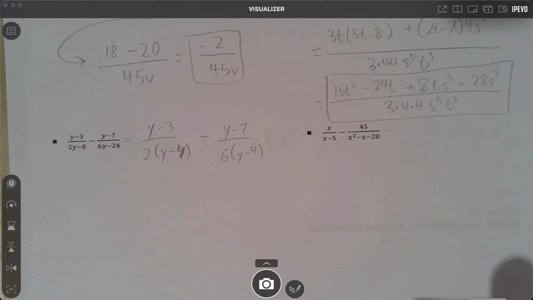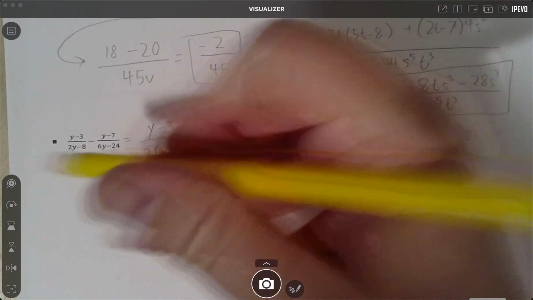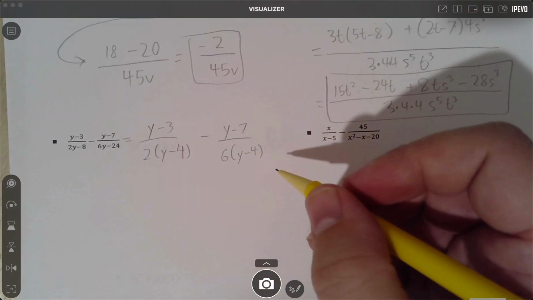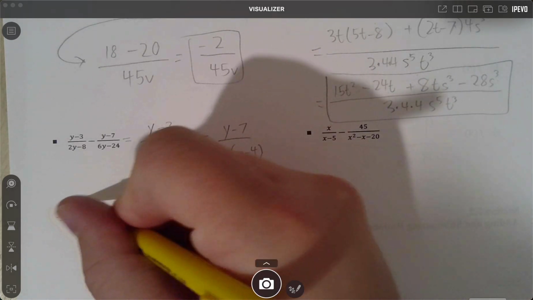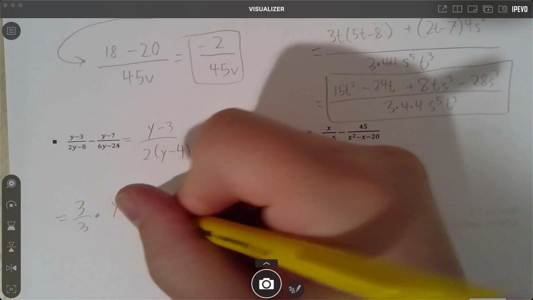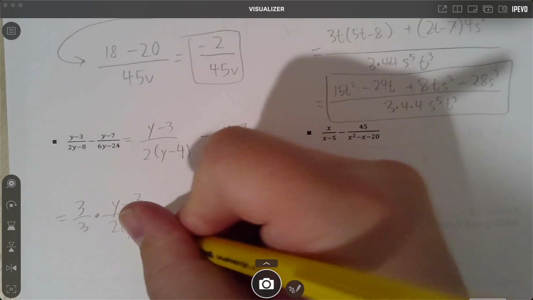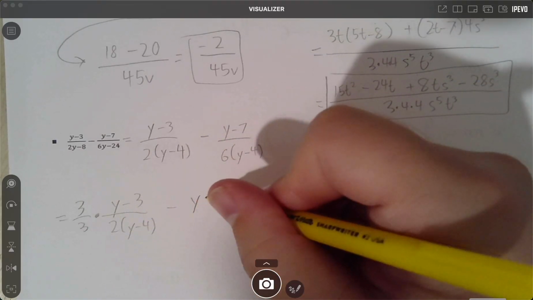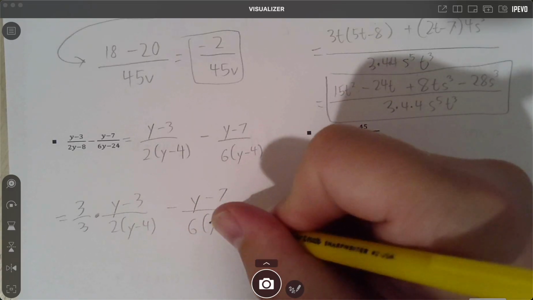And this is actually really good news because at first those denominators looked pretty different from one another. But what I actually see is they both share the y minus 4. They both have a 2 if you think about it that way. So really we just need a 3 over 3 on the left fraction. It's the only thing keeping us from being common. And once again, just be aware that the only reason we can diagnose that or notice that is because we factored out the denominators.